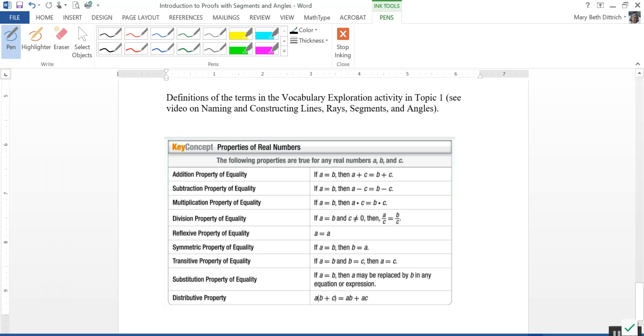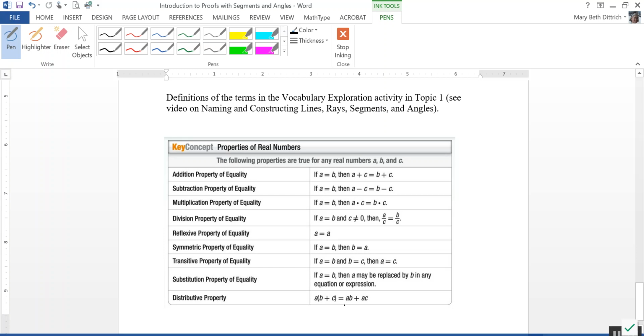Sometimes we need to say that something is equal to itself. That's called the reflexive property. Sometimes we need to flip something around on either side of the equal sign. That's called the symmetric property. The transitive property, this is kind of a cool one. It says that if A is equal to B and B is equal to C, then A is equal to C. Kind of like substitution, which leads us to the substitution property that says that if A and B are two things that are equal, then I can replace A with B or B with C in any equation. And then you're probably familiar with the distributive property, less visible in geometric proofs.